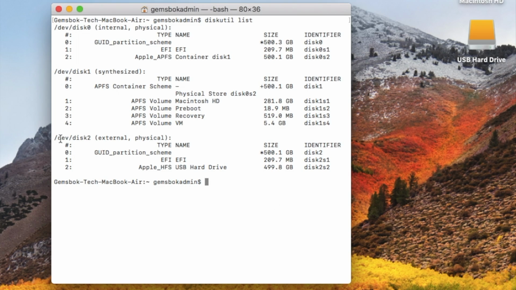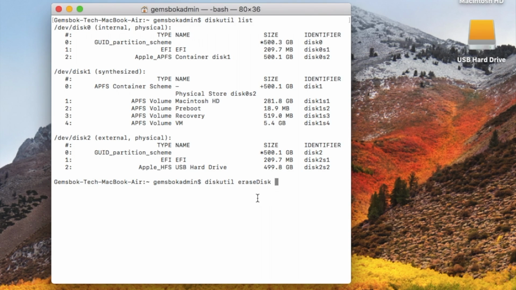We'll make sure that we format it from the correct location. This is the location here. You want to make sure you don't touch the other stuff. We'll type in diskutil, eraseDisk, space. Now it's important that you put in erase in lowercase, then a capital D, and then lowercase isk. Otherwise it won't recognize the command. It has to be exactly how we're typing it in here.